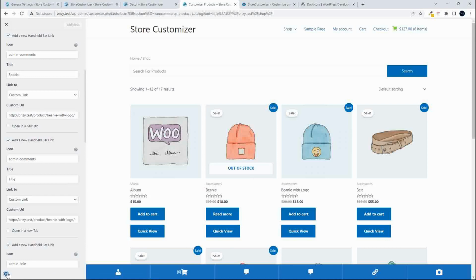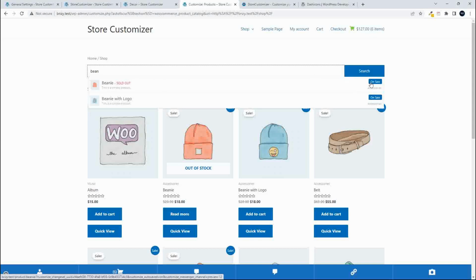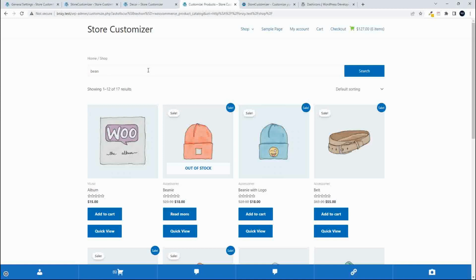The next marketing tool that I'd like to draw your attention to is this interactive search. Why is it better than just a normal search? Well, what makes it great is that if I type in the term beanie, you'll actually see it brings up more than just the fact that it's on sale. It also tells me that it's sold out. So, hey, don't waste your time going to this product. It's not available. So, fantastic. Very nice to know. So that's what makes that Ajax search really great.